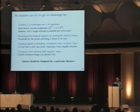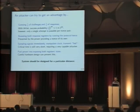The other thing that the attacker can do is go to the real card and ask for all ones or all zeros. Just guess the challenges, and then see what answer comes back. And with that answer, when the real transaction happens later on, when I hold up one of the flags, if it guessed the flag right, it can give me that back with 100% probability. But even if it guesses wrong, then it can still send me back a random one, and that will be right half of the time. So when you combine those two attacks, there's a 75% chance for every bit that the attacker guesses right.